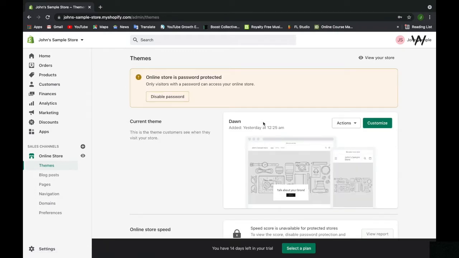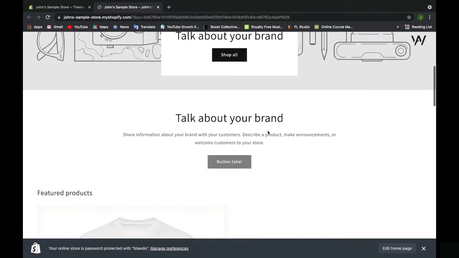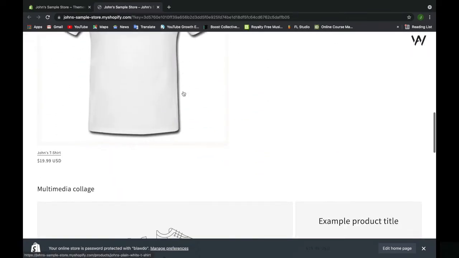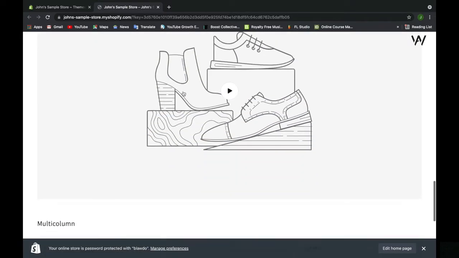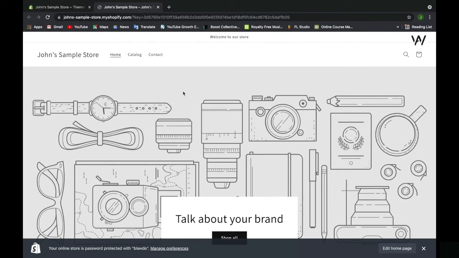Okay, so we have the theme of Dawn, which has been auto-selected by Shopify. If we want to take a look at this, we can click View Your Store here, so we can take a look at what this theme looks like. And as you can see, this is what the theme looks like. This is the Dawn theme. As you can see, it's pretty bland, not much to it, of course, and there's our product that we created earlier, right? And so this is a very basic theme to get us started with Shopify for the sake of having us set up. So now let's go back.